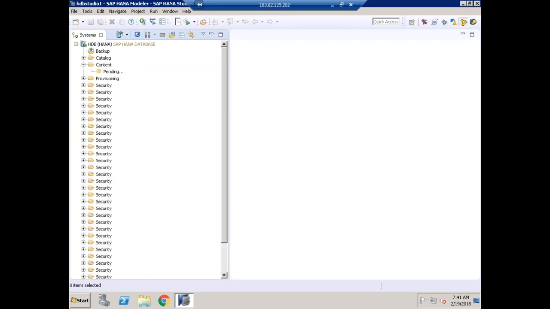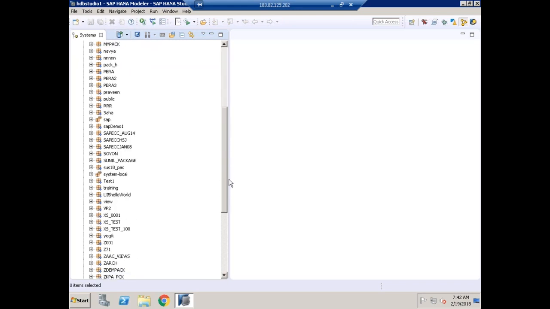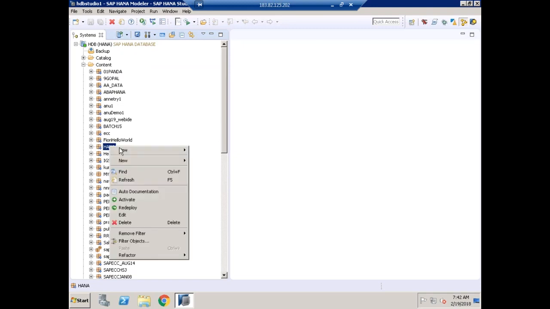Now let me go to content. In the content there are some predefined packages available here. Like we already know from our ABAP environment, a package is similar to that: a collection of objects. Let me take one of the packages, like ANA. Just try to understand this.